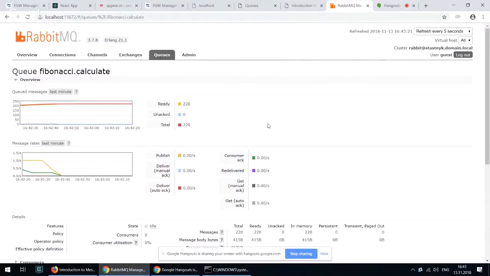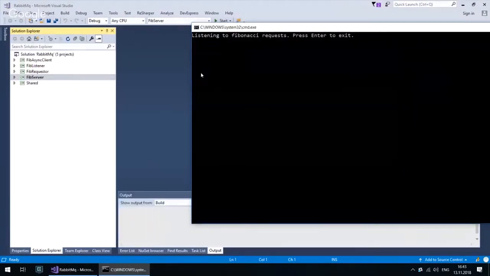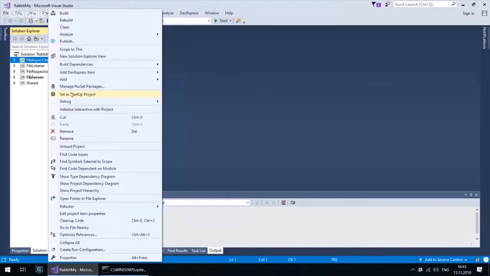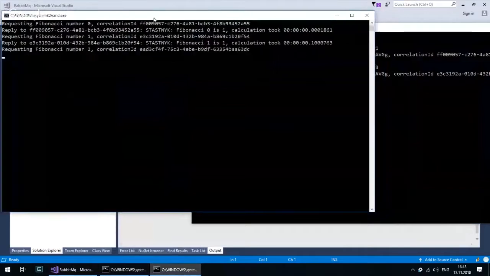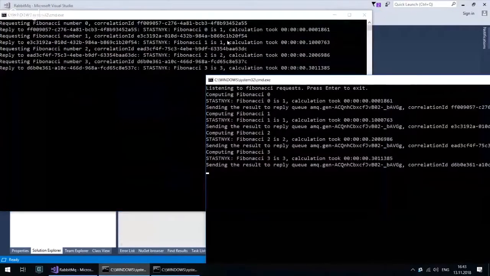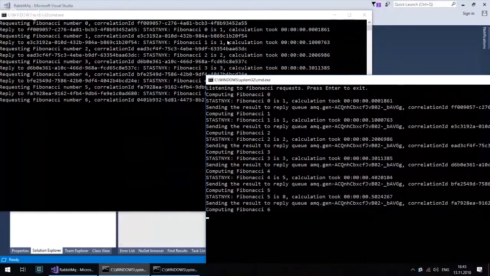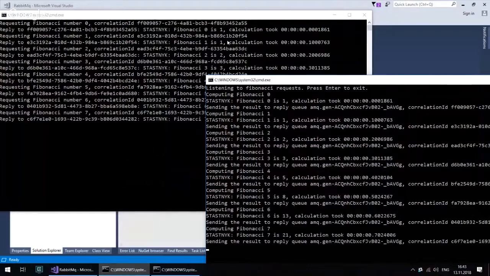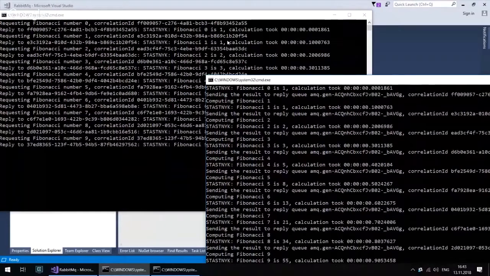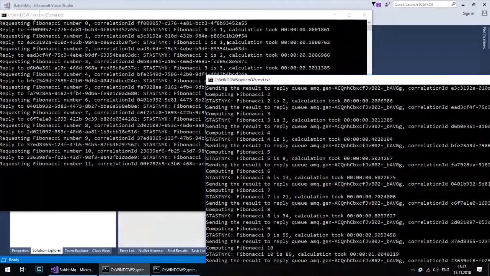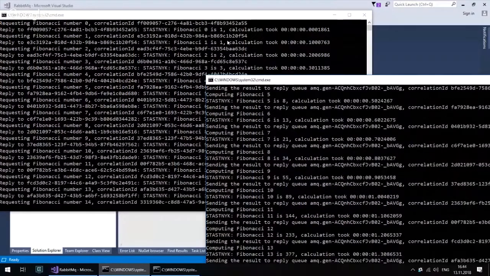and then we can run our server, and we can run the client. The client works like this. It's constantly asking for new numbers, but unlike the requester, it also waits. It also wants the answers. It's just listening to the reply queue, and when it gets the message back, it writes it down.